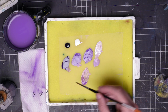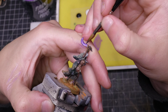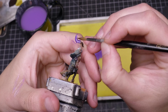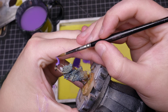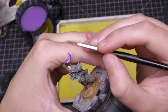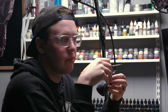Get our brush loaded up, dab it off, and then we'll just start to kind of ride this edge a little bit to intensify the purple, let that dry and do it a few more times.